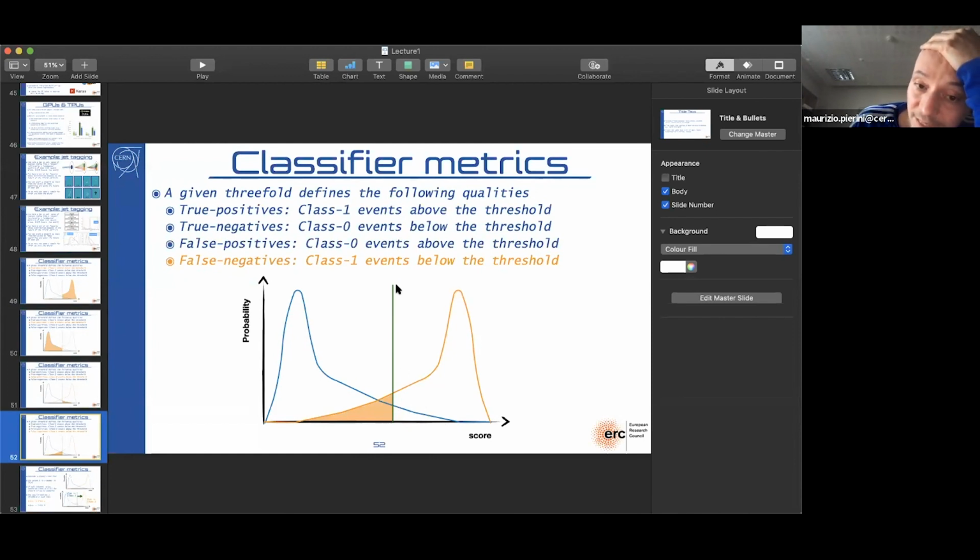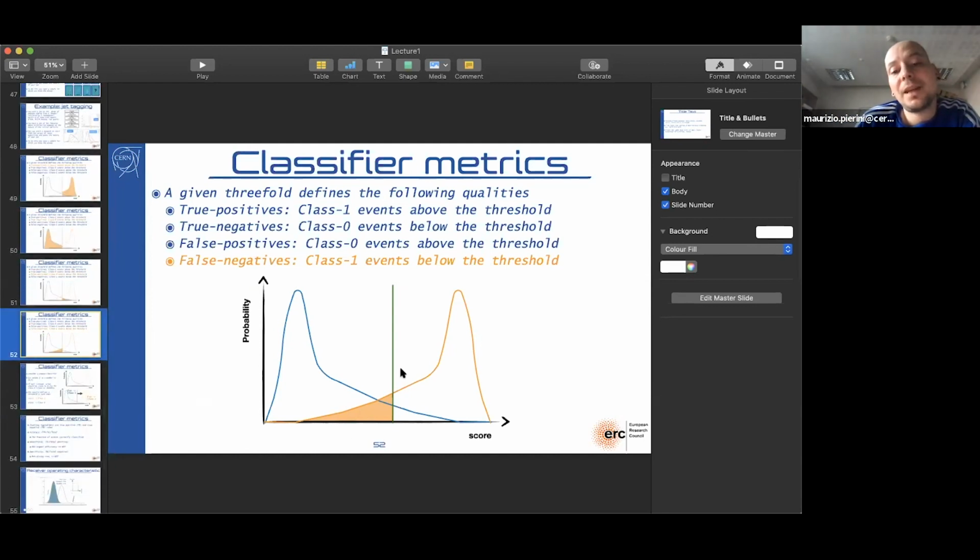Okay? So the idea is, where do I put this line such that I have the best jet tagger possible? And this is a very ill-posed question, because it depends on how many false positives you are willing to accept and how many false negatives you are willing to accept. In other words, with physics nomenclature, how much efficiency you are okay to lose and which kind of impurity or mistag you're going to accept. And so experimentalists typically are faced with the idea of, where do I put this line?